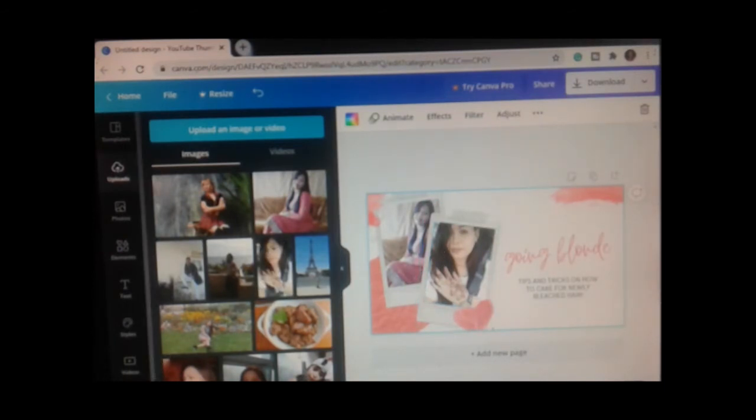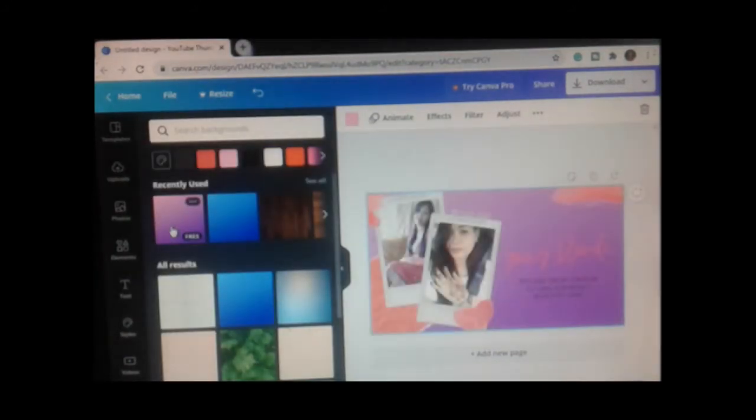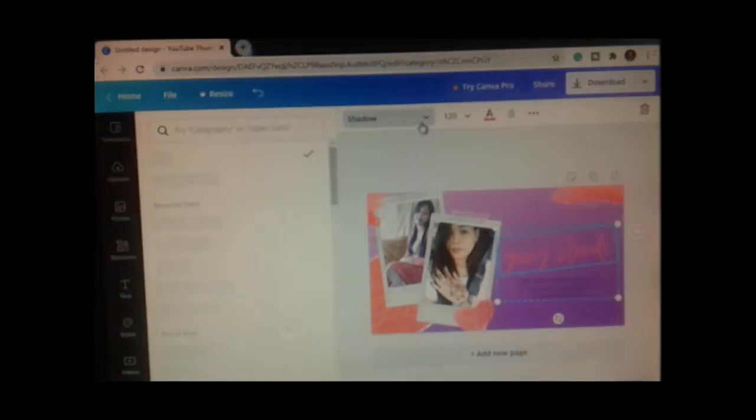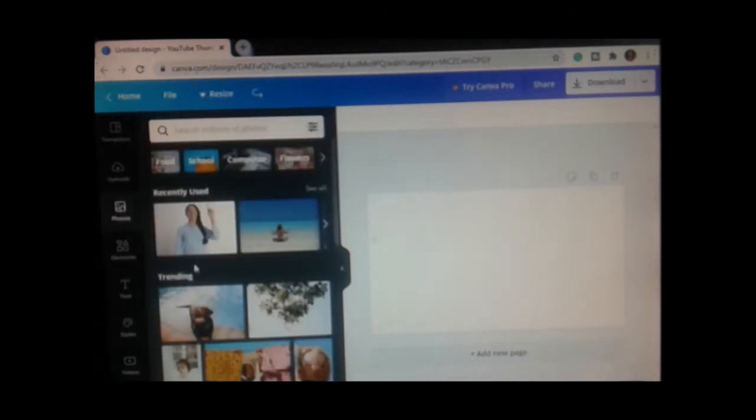When it comes to the background, you can just choose the background, click background, and just click it. It will change the background. Okay? So, you can play along. Even with the font, pwede mo yan siyang baguhin. Nandyan lahat ng mga font. But then, anyway, let's proceed to our main. Gagawa ako ng aking sariling thumbnail. So, dahil gusto ko gumawa ng sarili kong thumbnail, meron akong sariling photo na in-upload.